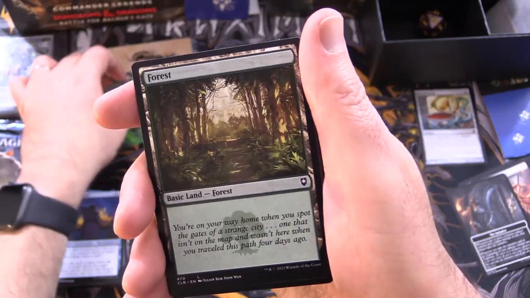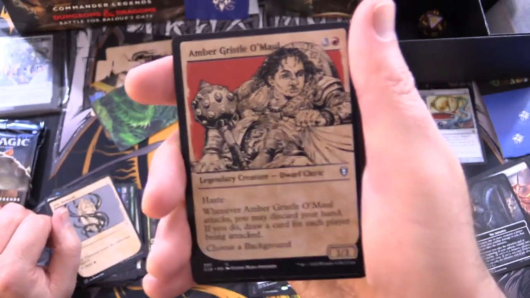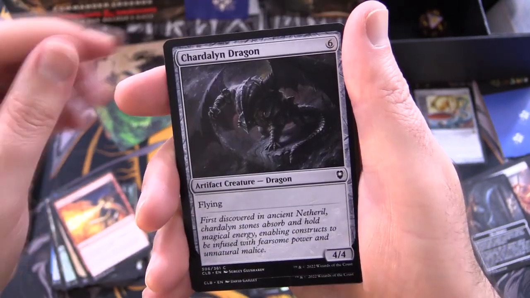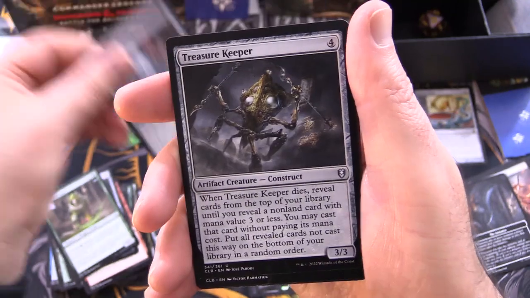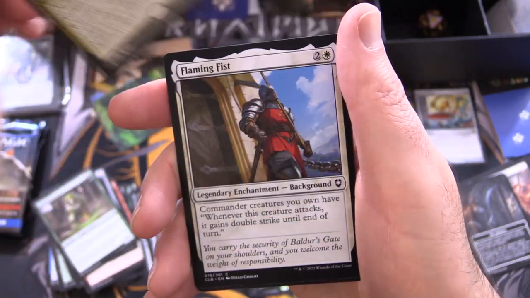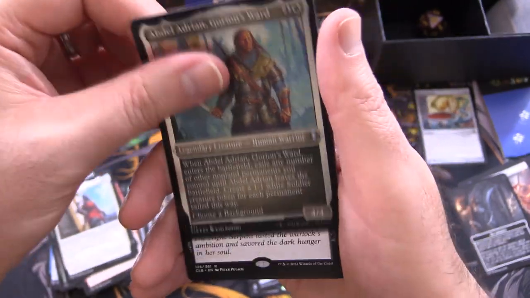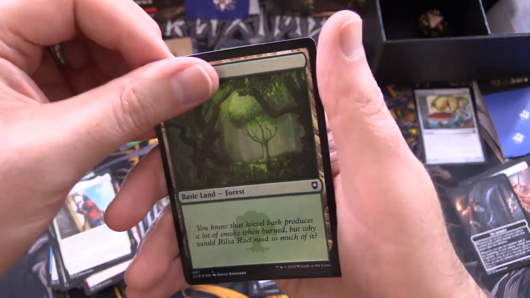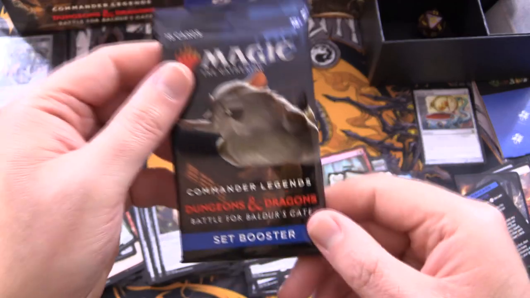We've got Adult Green Dragon. And a Forest, Fire Diamond. Amber, Gristle O'Maul. This one always trips me up. And Breath Weapon. Chardalyn Dragon. Scaled Nurturer. Stone Speaker Crystal. Mind Stone. Treasure Keeper. Arcane Encyclopedia. And Merkul, Lord of Bones for a God Pool. Flaming Fist. We've got Abdel Adrian, Gorion's Ward, foil etched, and Eldritch Pact for the rare, foil forest, and Magic Minigame, Mini Master. Okay, a few less minigames, please.